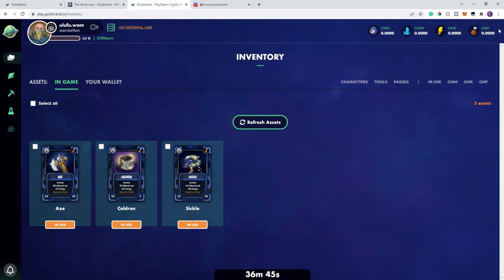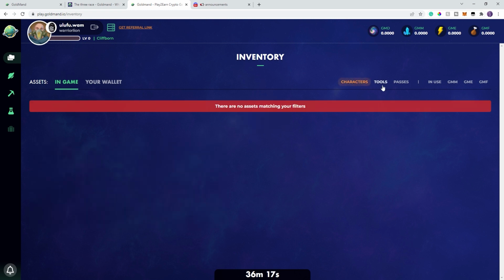You'll also see up here are the 4 different tokens. These are the tokens that are in your WAX wallet. They are not in the game. So keep that in mind. If you see any numbers in here, the only thing that you can use them in game for is for staking and buying additional slots. You can't actually use the tokens that are listed up here to start mining. And I'll get into that in more detail, but that's an important thing that confused me initially. There's also some additional tabs here for characters, tools, passes, and so on. These will be items that will be added into the game in the future.